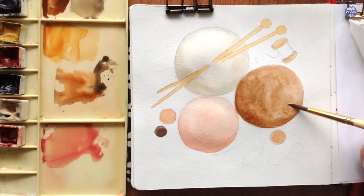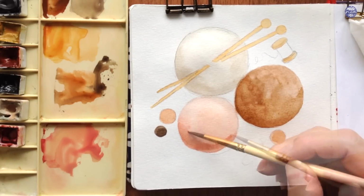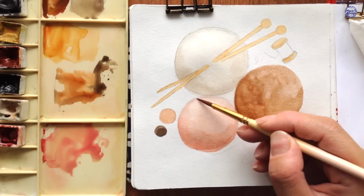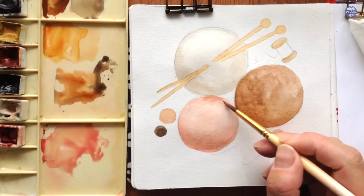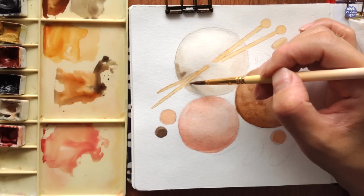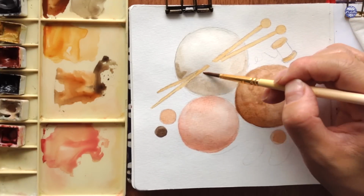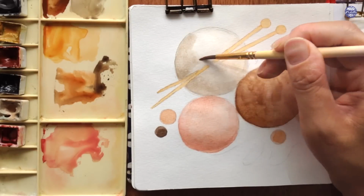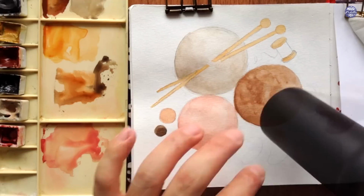As you guys know, when watercolor dries, it will fade slightly and lighten in color. So here I'm just going to add on the darker shadows for all of the yarn balls. At this point, the brown yarn was a bit too wet still, so I decided to dry everything off completely before adding on the second layer.